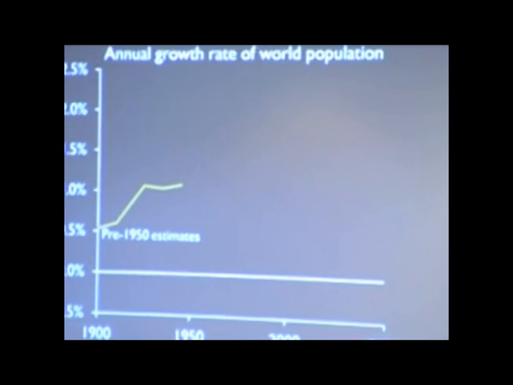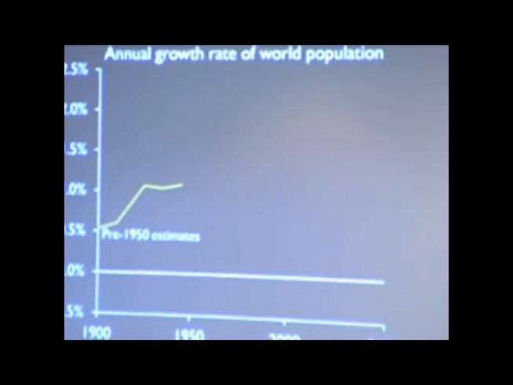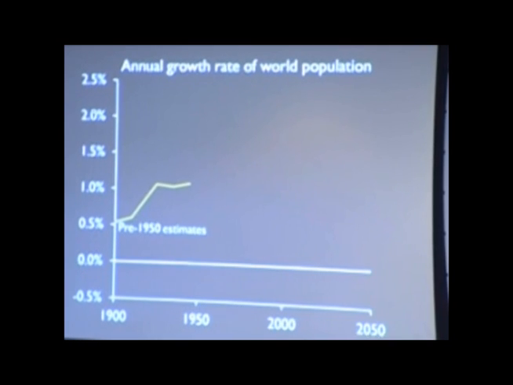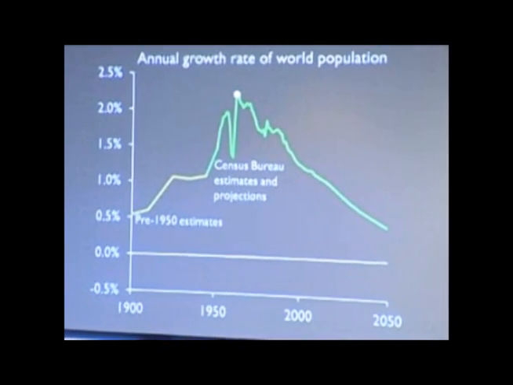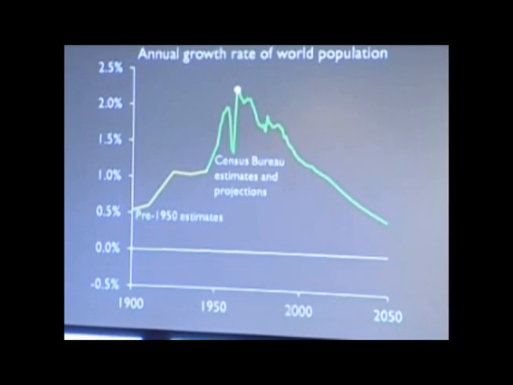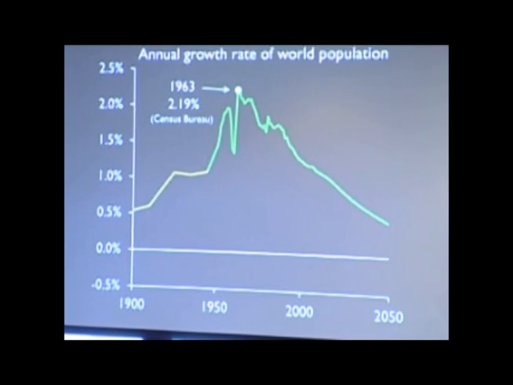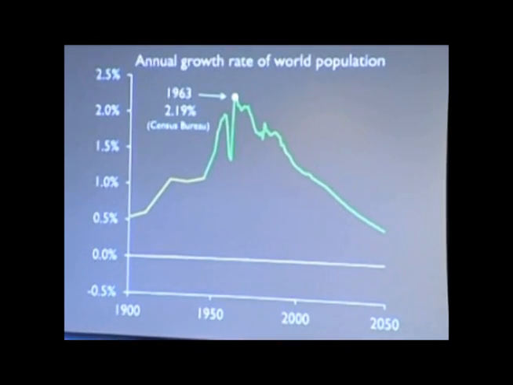Let's look at the growth rates. These are some historical estimates just based on rough data points, but the world probably never grew at 0.5% per year until the Industrial Revolution. In the 20th century, it got up to 1%. We then get to, I'm going to use here the annual estimates made by the Census Bureau starting in 1950. The big blip there in 1959 is the estimate of the demographic consequences of the China Great Famine. To recover from that, the Census Bureau's estimates are that the peak world population growth rate was 2.2% in 1963.